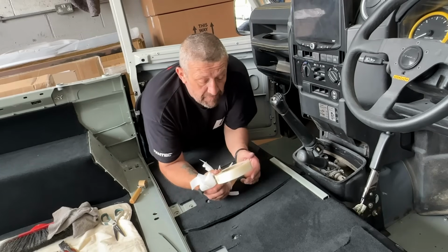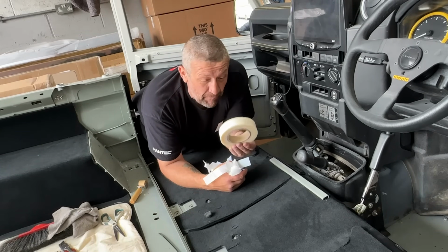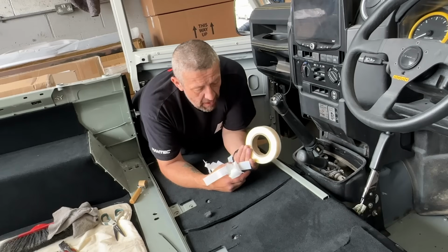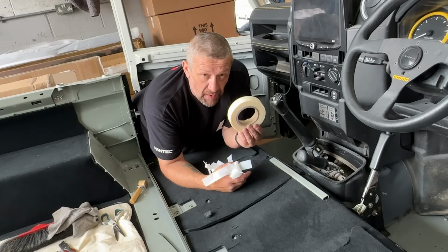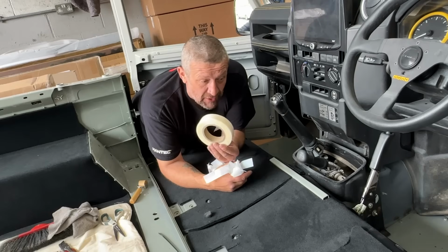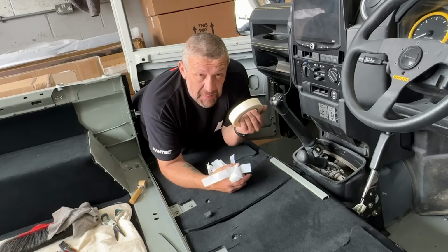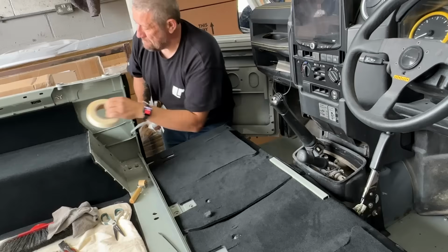Now, I will say, for Exmoor Trim, well done for including more than ample amount of double-sided tape. I remember the old kits, I'm pretty sure you only got one of these and it was just never enough, but with two, you can really go to town and get a really nice job, and that is what is needed. But when you're spending this sort of money, I think you wouldn't expect anything less. So well done, Exmoor Trim.